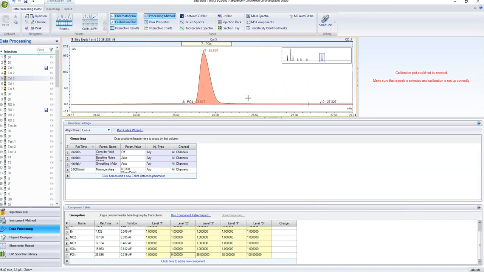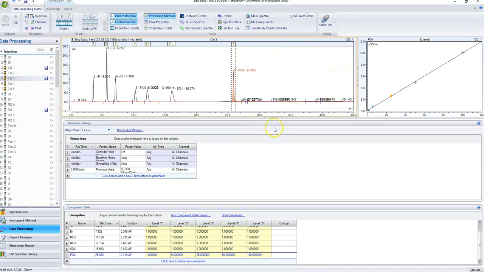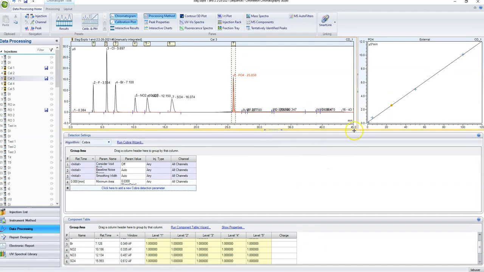Calibration point 3 was not recognized as phosphate. So for some reason it thinks that this tiny thing is the peak. So let's delete that peak. Now it thinks it's phosphate. And now my phosphate calibration plot is linear. That's actually kind of good that that happened. Surprised me, caught me off guard. But now you can see that your calibration plot is straight. I thought I made my calibration curve wrong for a second. Okay. So yeah, if it's straight, you know that your samples are going to be measured accurately.